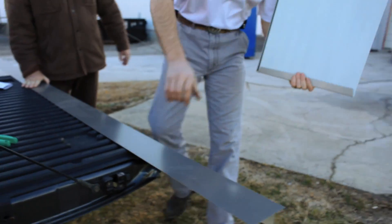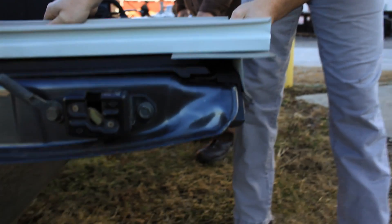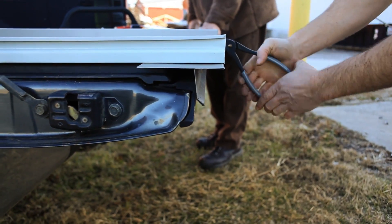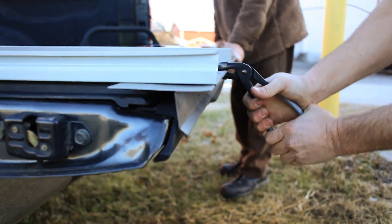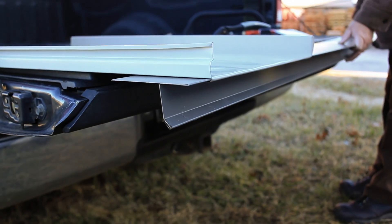With a little help from Craig, we're going to simulate a drip edge on the back of this truck. The goal here is to fasten the standing seam panel to the drip edge, keeping the panel from coming up, catching air or any elements in the air. Once folded, grab your crimp tool and finish the fold cleanly.